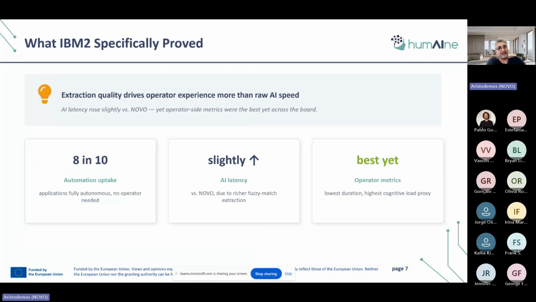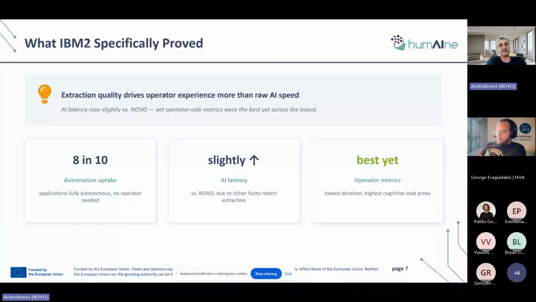Focusing especially on the last model we used, the IBM 2 model, we have extraction quality that drives operator experience more than raw AI speed. So AI latency rose slightly versus the previous model, yet the operator side metrics were the best by far across the board.